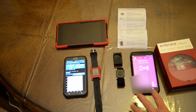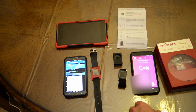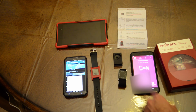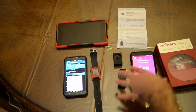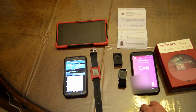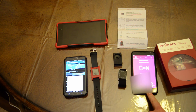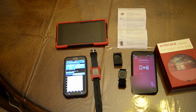But this is much more stable, so there weren't any disconnects that we found at all. So I can't really tell you if it will alert the parents through the night if the device isn't connected. So there is some kind of risk on that. But of course, test it for a couple of days. You'll find out this thing is really stable compared to the other one. So I hope this was helpful to you.